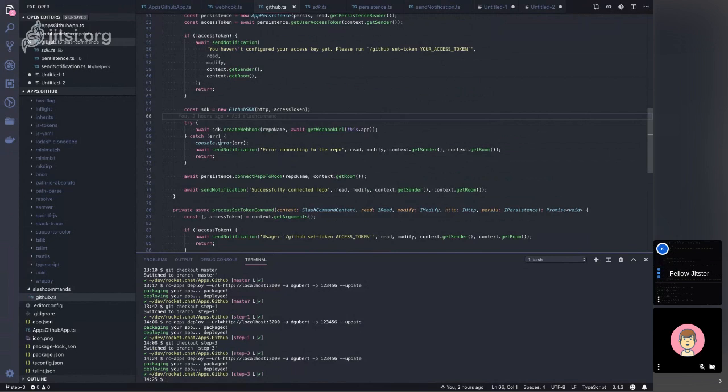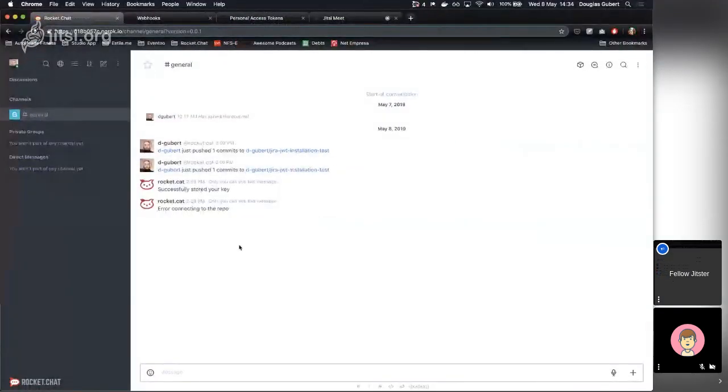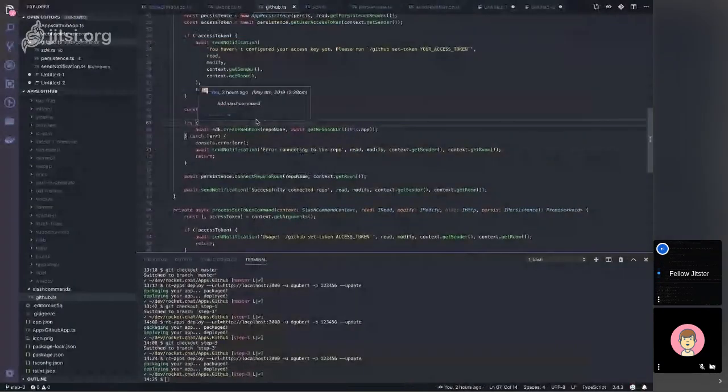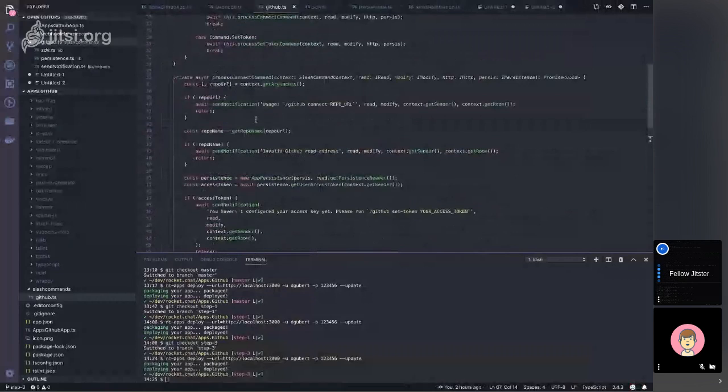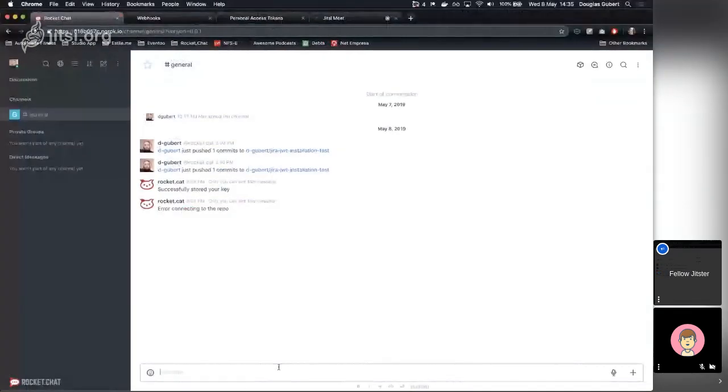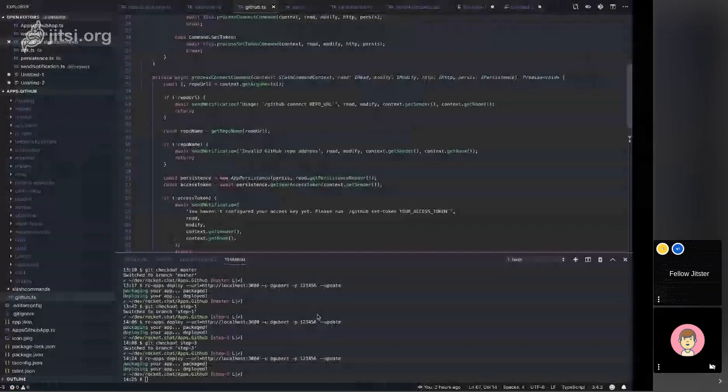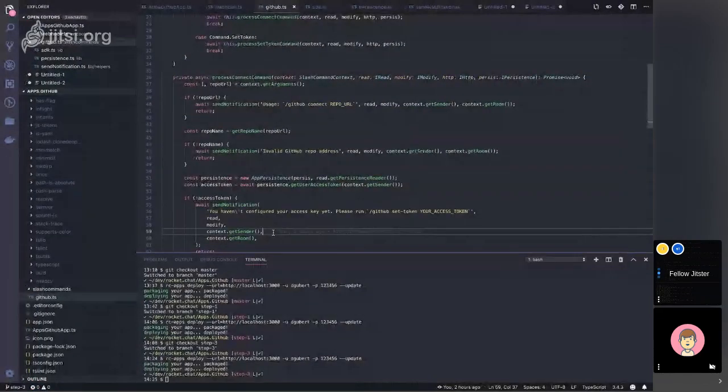Of course, this is kind of raw. A good next step would be providing a custom error message. We just currently say that we have an error, but we could actually handle it and provide a better error message. And we could also enhance it to create, for instance, an issue on GitHub from Rocket.Chat. A good theme for our next webinar. What would you say, Bruno? Oh yeah, for sure. That could be a nice topic for the next webinar.